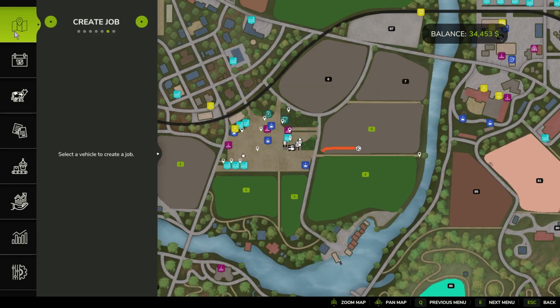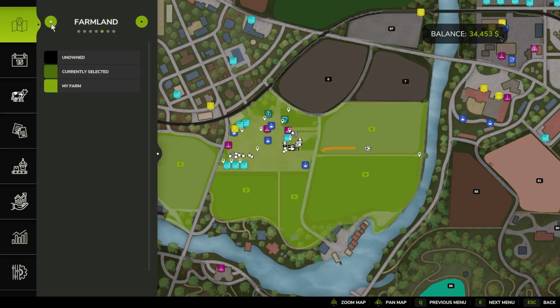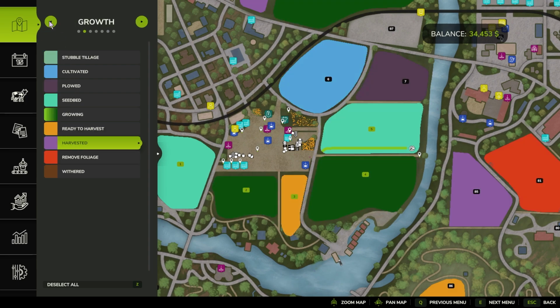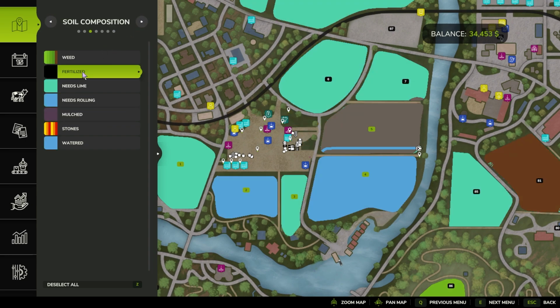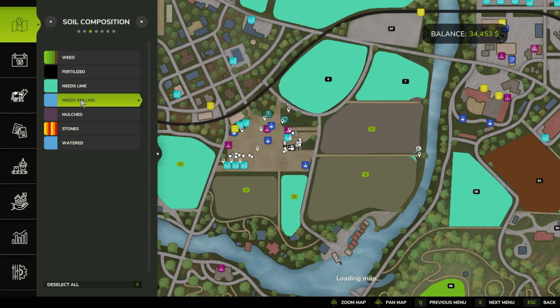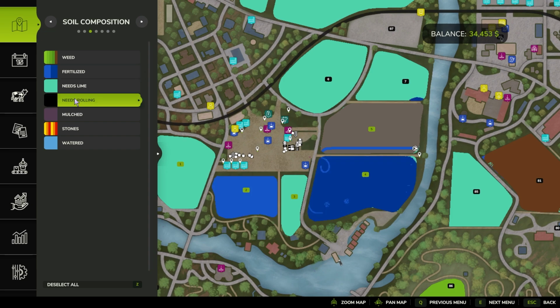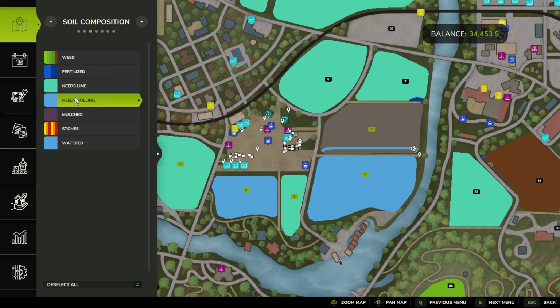I'm going to have a quick look at the field. Right, so growing, and it says needs rolling. Why does it need rolling? It's still not putting fertilizer down though, is it? Ah, it is putting fertilizer down. Good. Right, the rolling I'm not too worried about. I'll have to look into that. I don't know whether you roll after you've seeded.